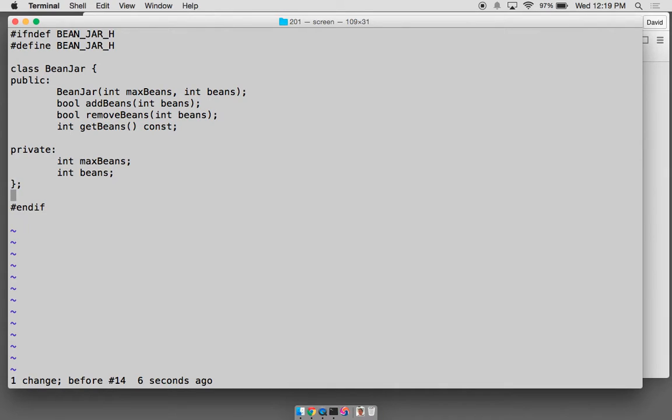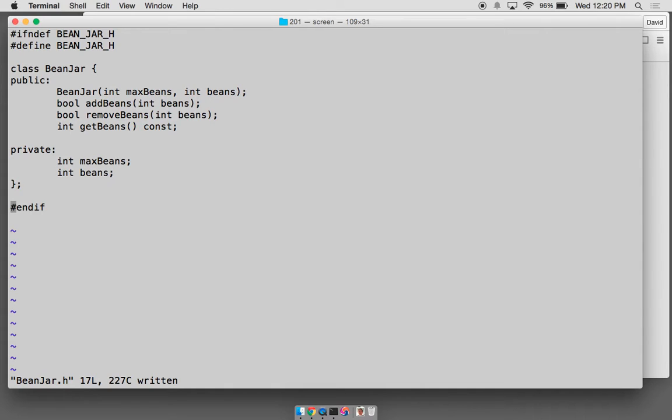And then the second time this thing is included, the preprocessor reads this first line again. It says, if ndef, that means if not defined bean jar H. But it says, oh, wait a minute, bean jar H is defined. So I'm going to skip over everything because it is defined. You only go into here if it's ndef, if it's not defined. If it is defined, you just skip over it. And that's what breaks that circular include. So you can do it either way, or it's simpler, just do pragma once.